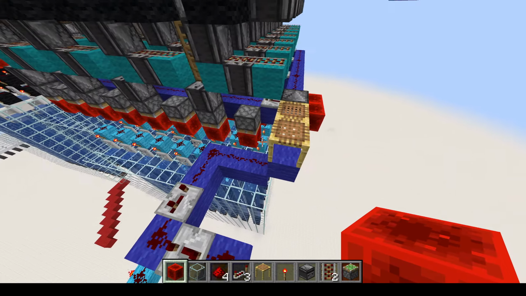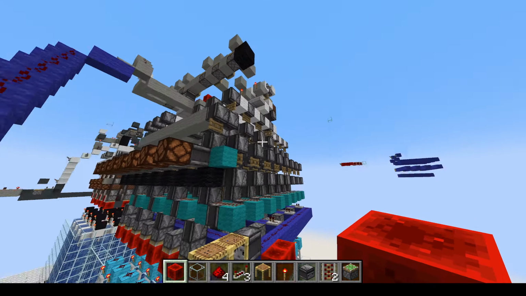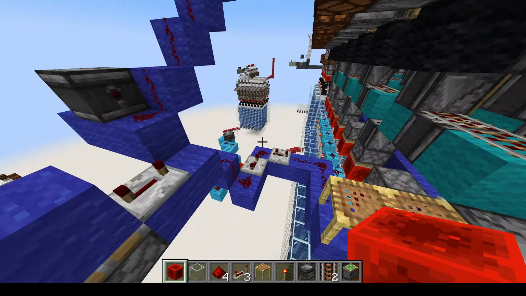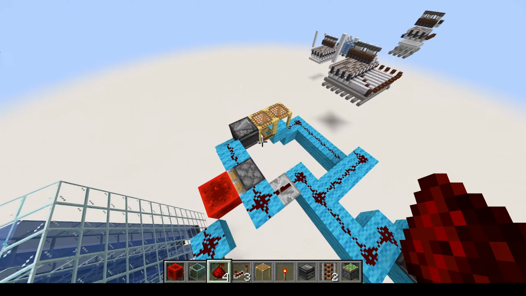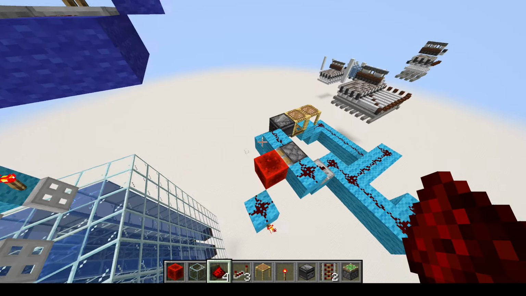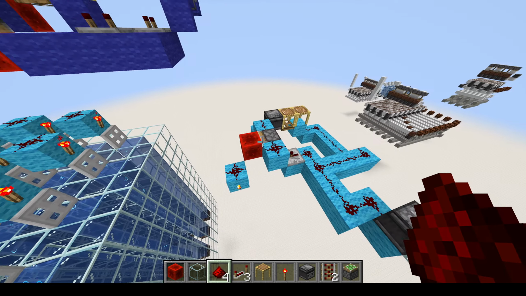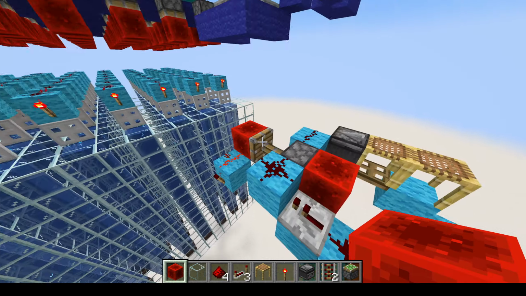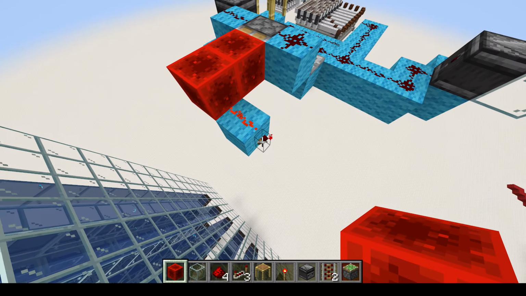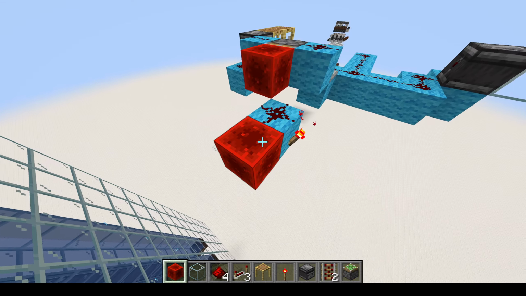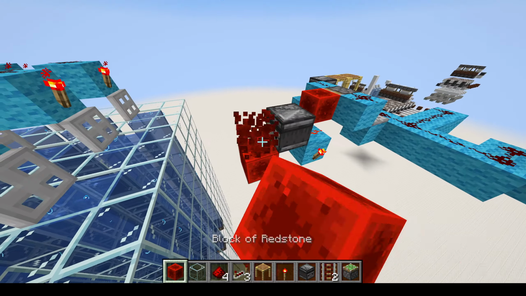And what's interesting is that this sends a 1-tick pulse to all these pistons, but it's offset from the pulse this decoder gives by 1 game tick, or half a redstone tick. So I have this shown here. So you can see we're sending it 2 1-tick pulses, and they're both 1-tick pulses, but they're offset by 1 game tick. So this is long enough so the piston holds onto the block, but not so long that it actually turns this torch off. So if you give a redstone torch a 1-tick pulse, it will not turn off.